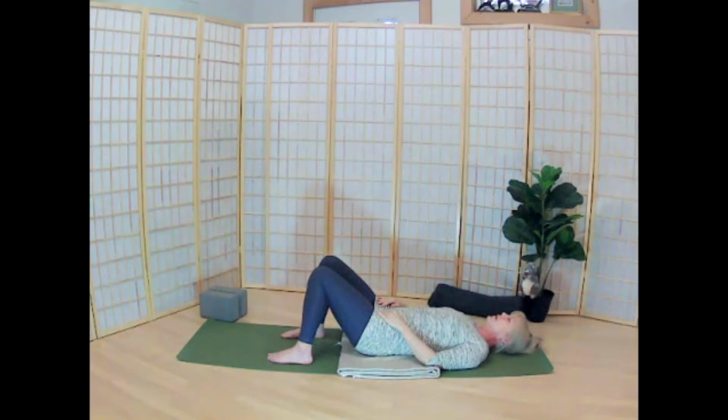Maybe another big breath in here, noticing the top of the body, the expansion of the belly, maybe the chest, exhaling and allowing the front of the body to soften. Let your face relax, release the jaw. Begin to notice the sense of the breath at the nostrils this morning.